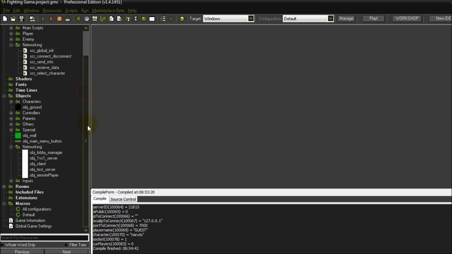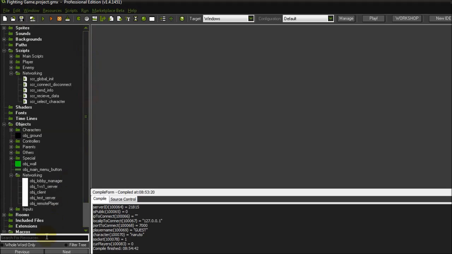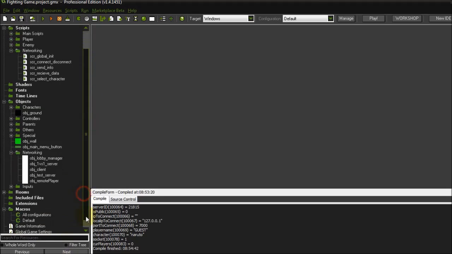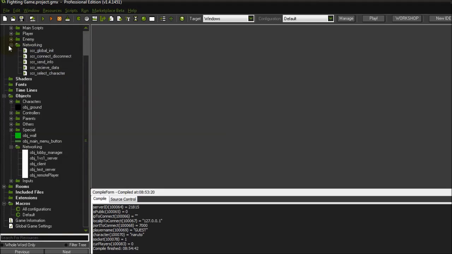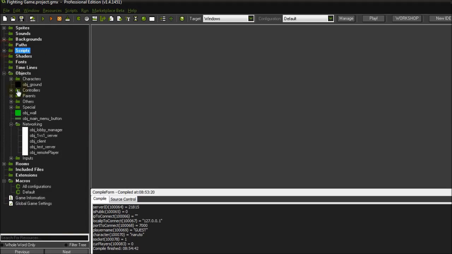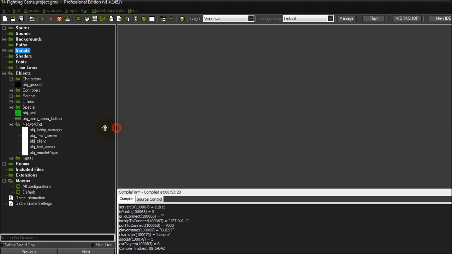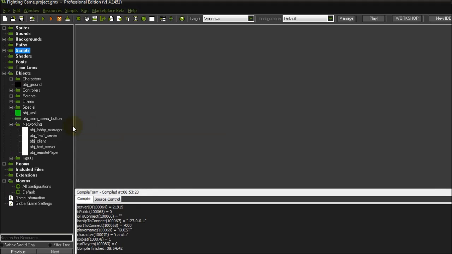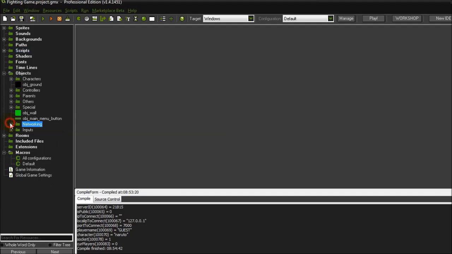So the reason I made this menu, let me explain something. When we join a server, we actually don't know which type it's going to be. So I was thinking of adding a direct connection.